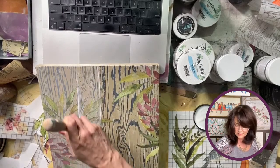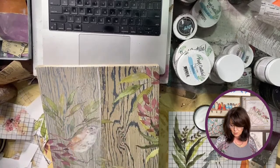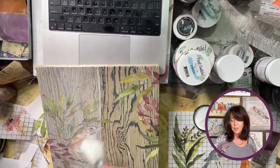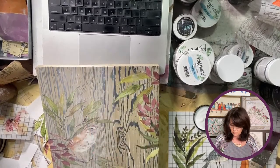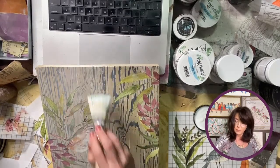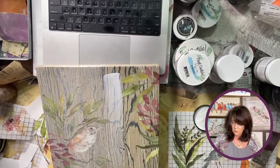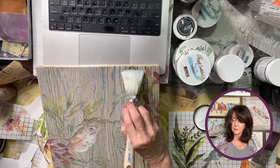They do recommend sealing before you put your transfer on, but I normally don't, because I've always just used DIY paint, and I know when it's dry, I know it works fine. But since I used this gel ink, I just wasn't sure. I wanted to be sure. So I sealed it. It did great. I don't know what I was thinking it would do, but I just wanted to make sure. But I'm going to show you what I may put on here when it dries.